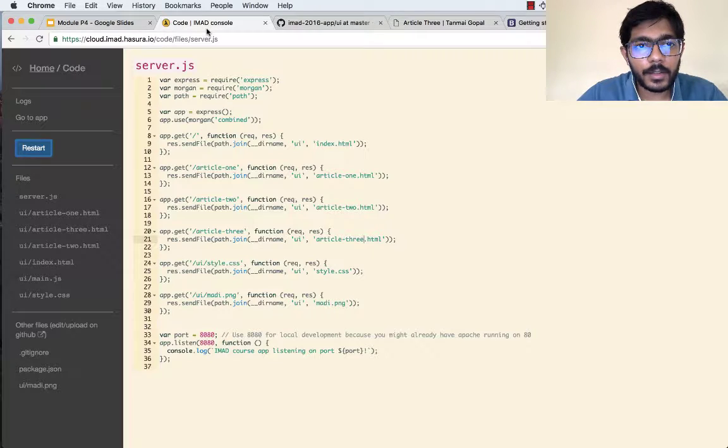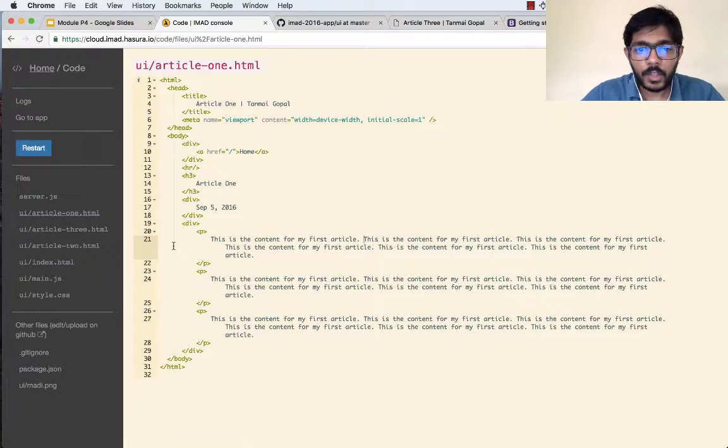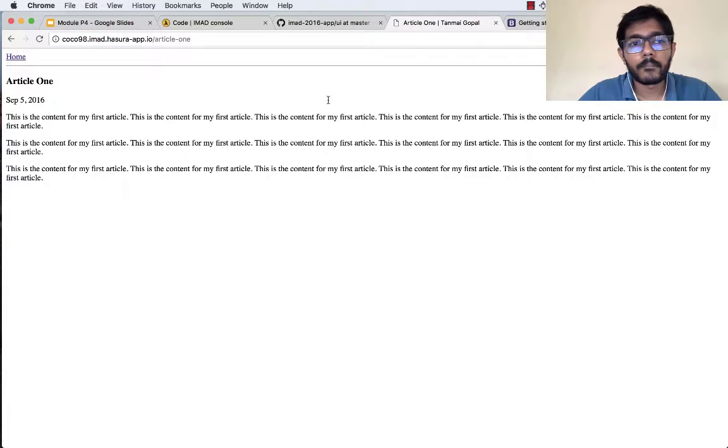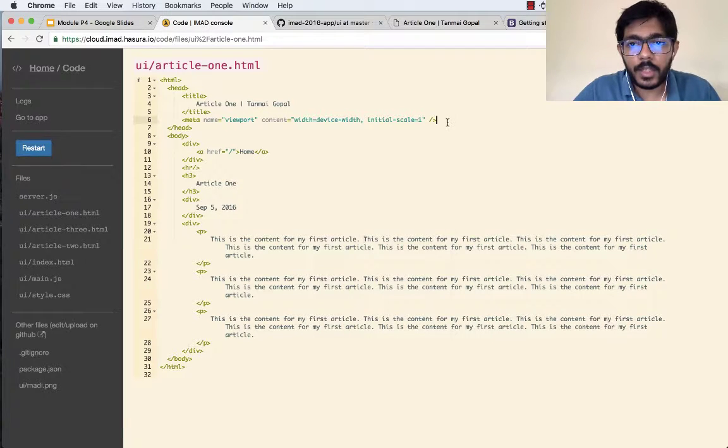Once again, I head back to the console, and I'm going to go to article1.html. So what I would like to do on my page, and let's look at the page article1. Alright, so here we have article1. Now what I would like to do to make this page look better is center the content a little bit. This is too wide. I'm also going to change the colors a little bit and change the font also. So let's quickly look at how we do that.